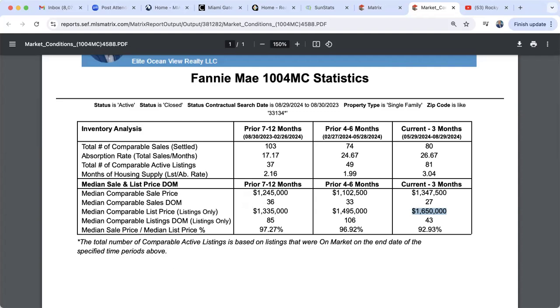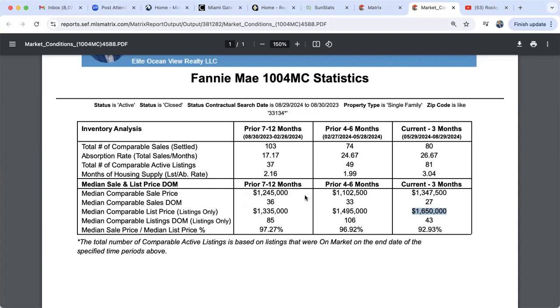I see a question on the chat. Let me go ahead and see. What is the difference between average and median? The median is actually the middle between the low and the high. Let's say we have 3 properties that we're comparing, and 300,000 is the low and 600,000 is the high. We have a median right in the middle.